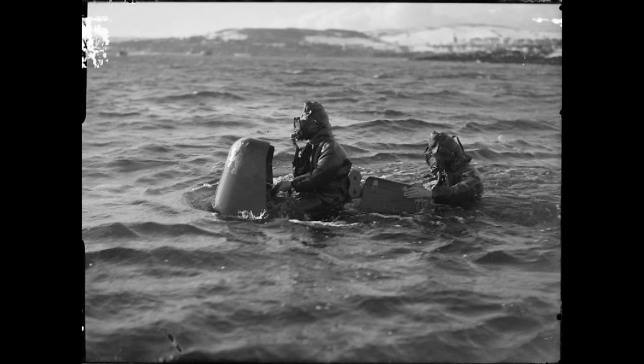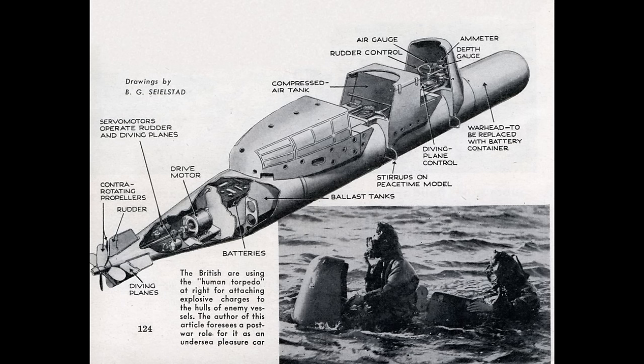In early 1943, the first major success was ironically enough against the Italians themselves, sinking a cruiser and damaging a troop ship in Palermo Harbour. However, without a formal program of midget submarine development before the war, the British were very much learning on the job, and something would usually go wrong on almost every mission. Once the Italians had largely joined the Allied side, help from former pig drivers and developers led to another success against the Italian cruiser Bolzano, which it was feared might be seized by the Germans. The much improved Chariot Mark II was used in late 1944 in an attack on Phuket Harbour where, for a change, nothing actually went wrong and two ships were successfully sunk.